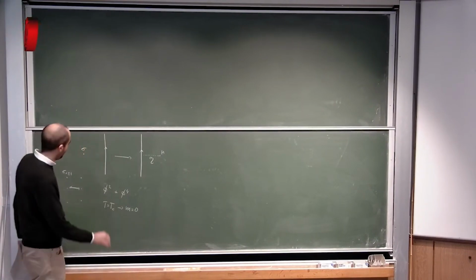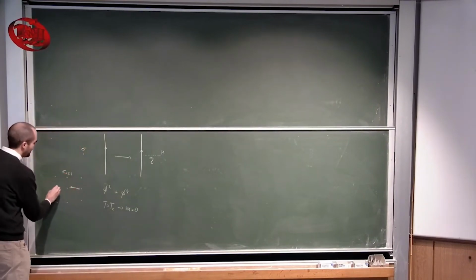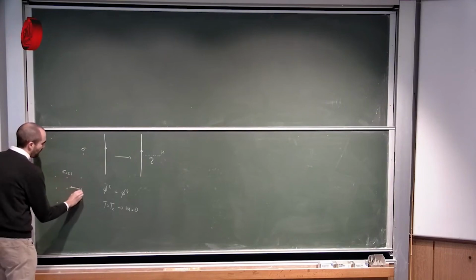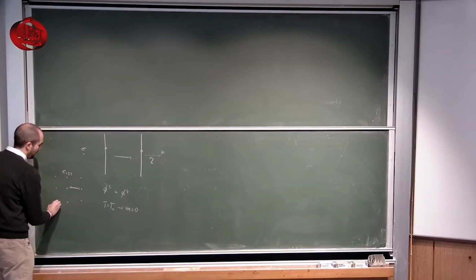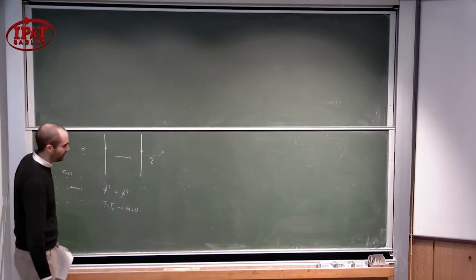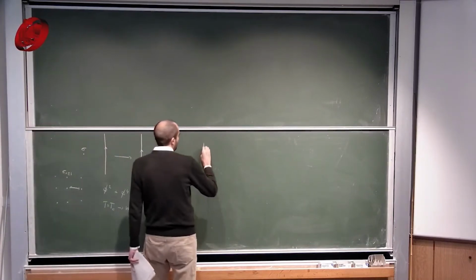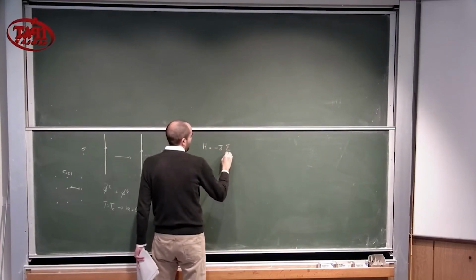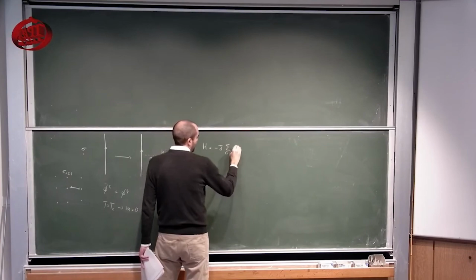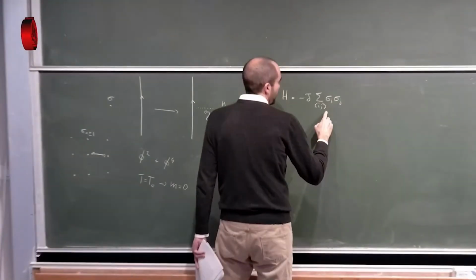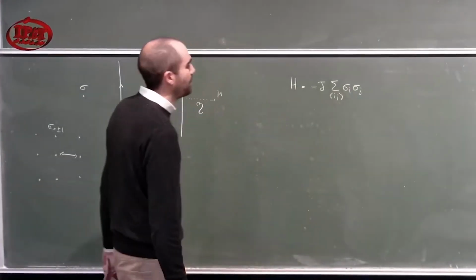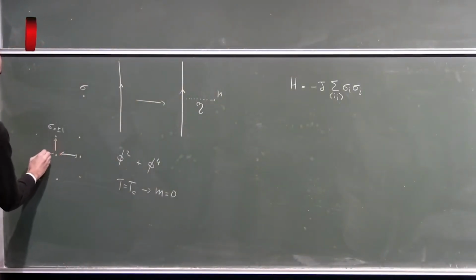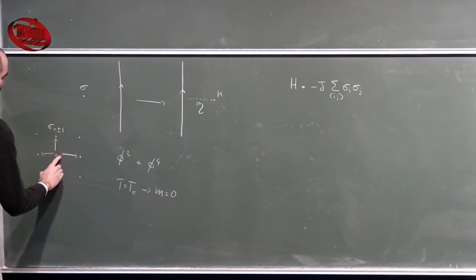All right, but let's start with this discrete set of points in two dimensions, and try to find this dual description that I mentioned. So you're going to think about a Hamiltonian that looks like this, where these angular brackets mean that I'm summing only over nearest neighbors. So for each point, I'm summing over its 4 neighbors.